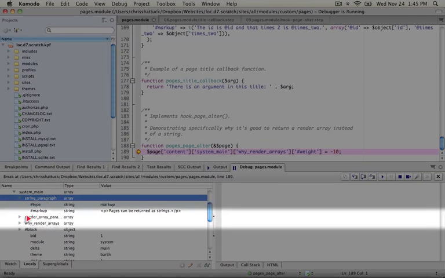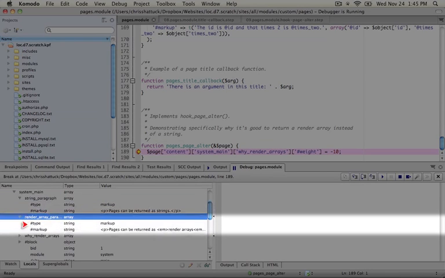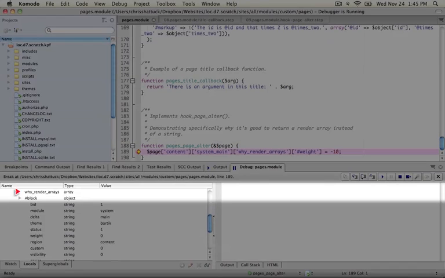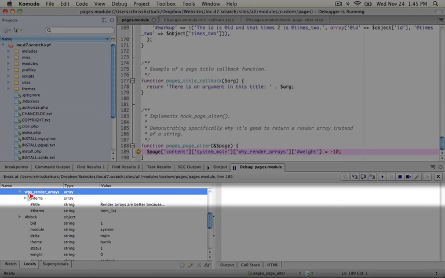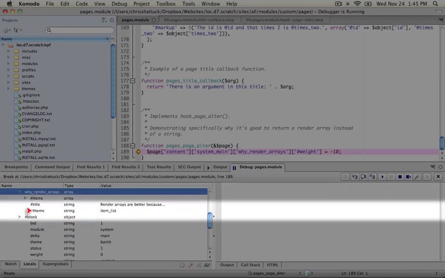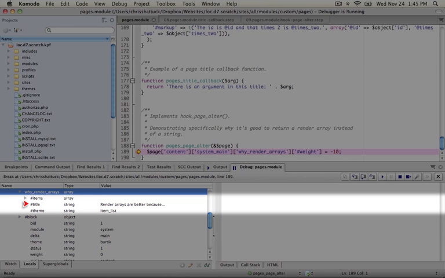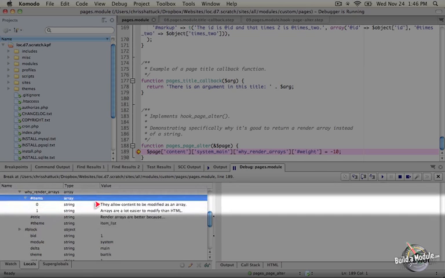Pages can be returned as arrays. And we have another item called render array paragraph. This is also some markup, and this includes a paragraph that says that pages can be returned as render arrays. And then we have a third item called yrender arrays. And this one is slightly more complex, but it simply passes some data to the item list theming function that we've used in several previous videos. And we do that by defining the theme as item list. We're giving it a title to create a heading 3 title above the item list, which is just part of the theme function. And then the items, which are a couple of bits about why render arrays are good.